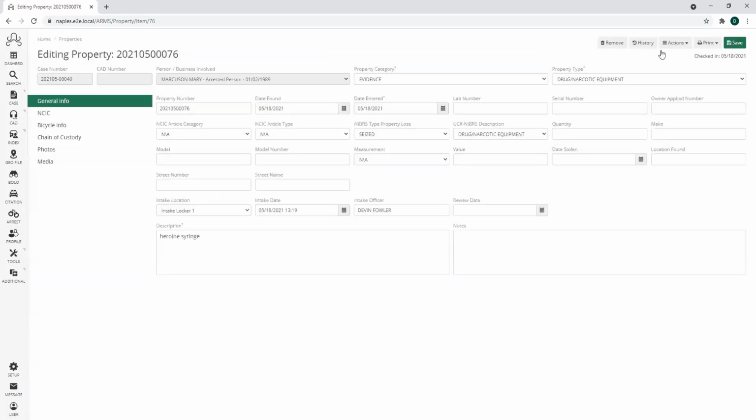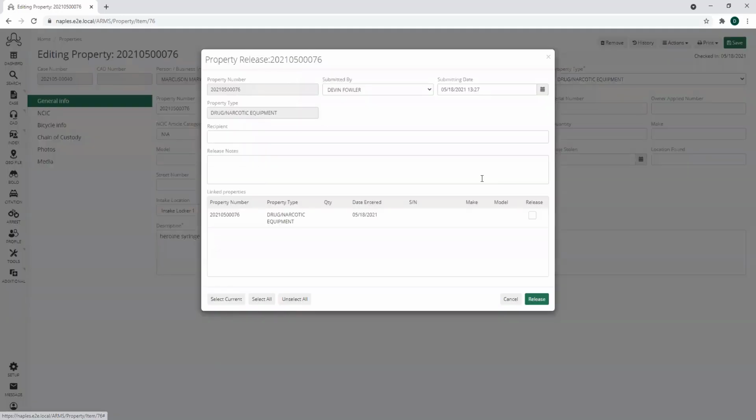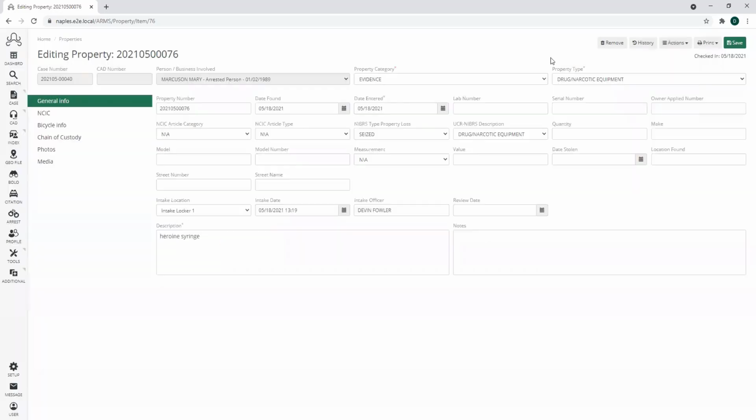And before I do that, I'm sorry, I wanted to show you also, you can go to release. So if this was some kind of found property or something like that, and you put it in the system, release would make it to where you can release it to just anyone. So I don't know, Barbara Jones. It's just a text field that you can type out and release this to them. It'll print out a release form as well, a receipt for that person and for you, that it has been sent off to Barbara Jones.